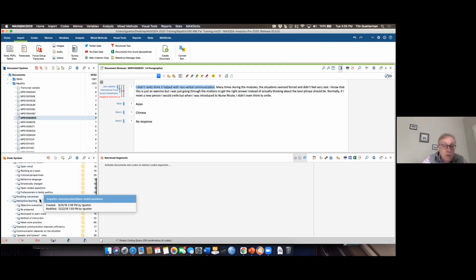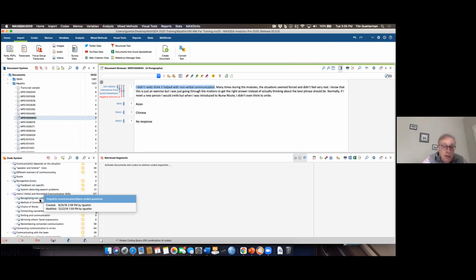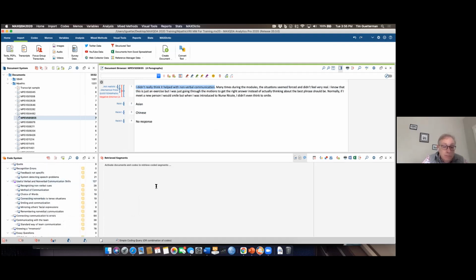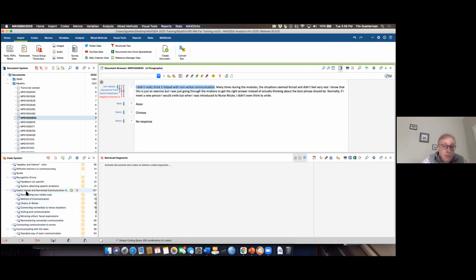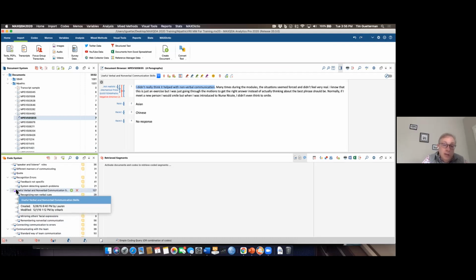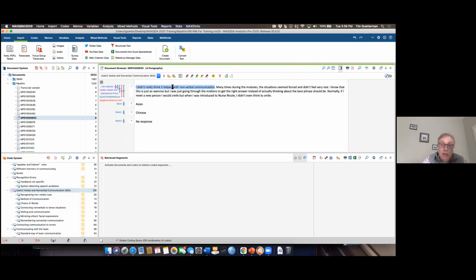I think there should be one. It doesn't quite make sense, but this code was the parent code about useful verbal and nonverbal communication, even though they're saying it wasn't useful. If I click and hold and drag it over to that segment of text, it applies the code.